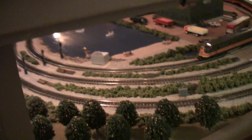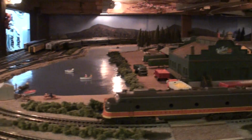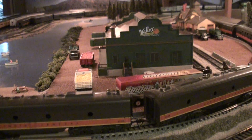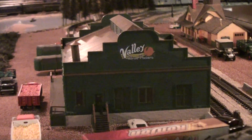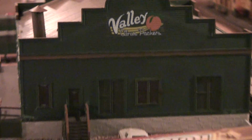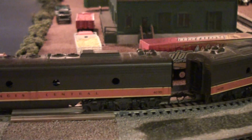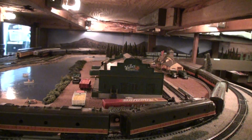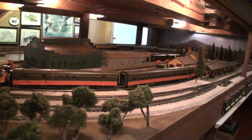Let me come around this way. The railroads that serve down here, the Atlantic Coastline, the Florida East Coast, Illinois Central, Pennsylvania, and the Eastern Railroads, they all have trains that arrive and stay overnight down here. This area is really a staging yard for that Florida fleet. And I think last count, there's 11 Florida trains in the fleet. Overall, the railroad has about 180 locomotives, about 280 passenger cars, about 1,000 freight cars, last count. But you know, sometimes the count can be off by a little bit.